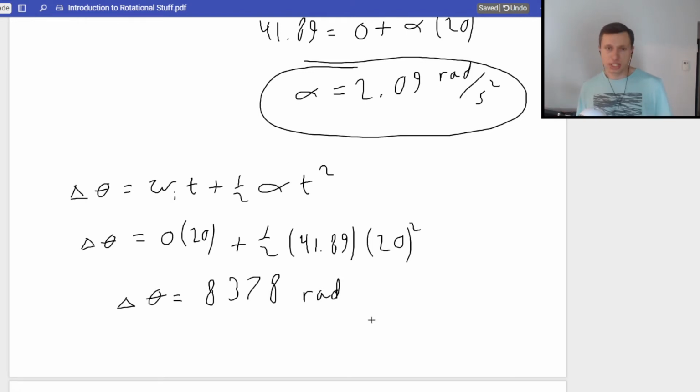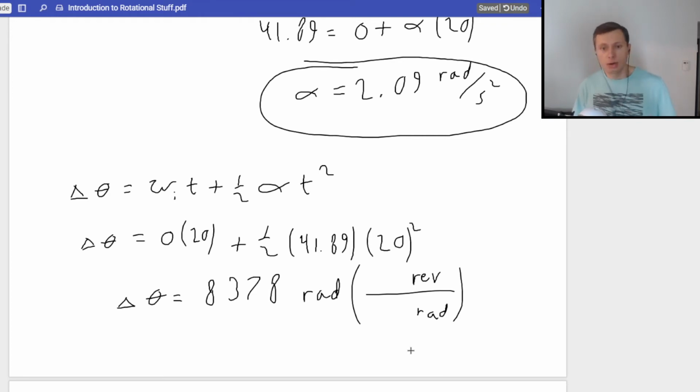How do I convert this to revolutions? Well, as we did before, I'm going to multiply by something with a fraction bar here. In the denominator, I'm going to have radians. In the top, I'm going to have revolutions. And by the way, revolutions and rotations, I'm going to use them interchangeably because they are interchangeable. They mean the exact same thing.